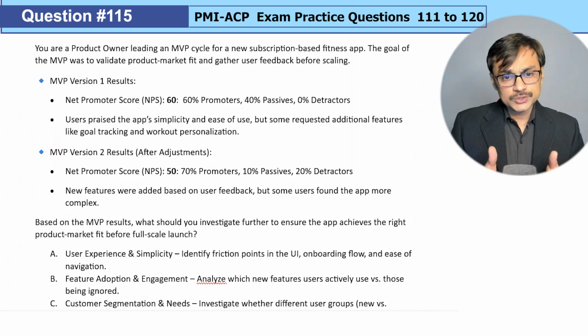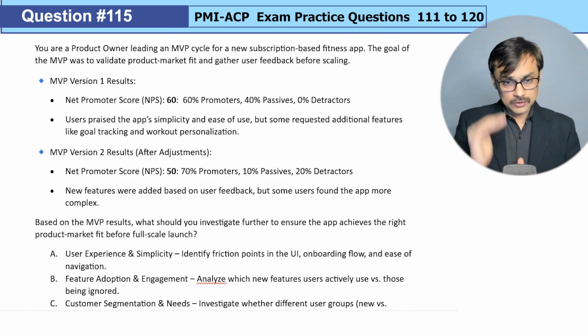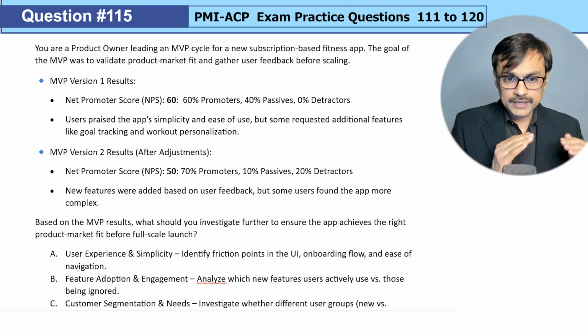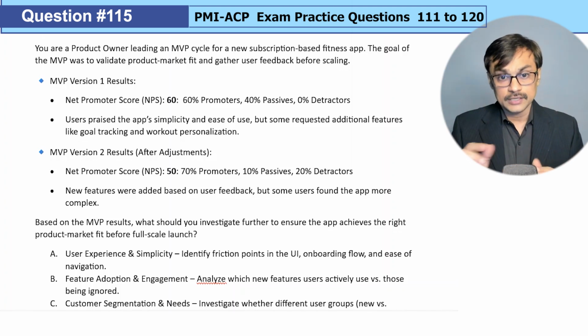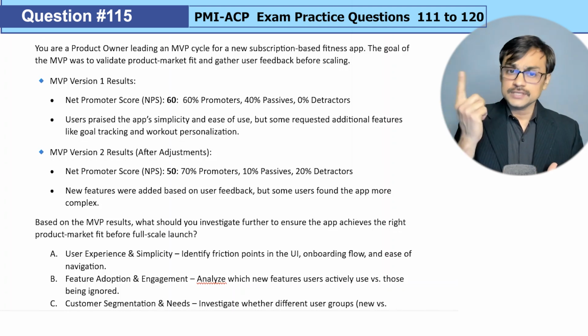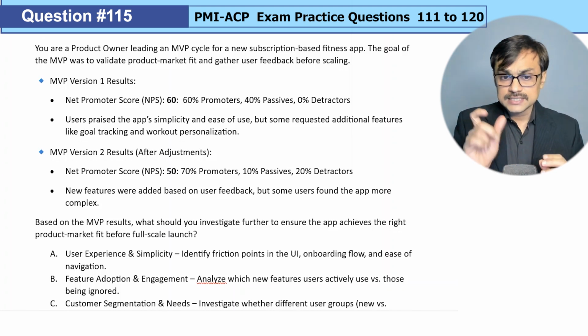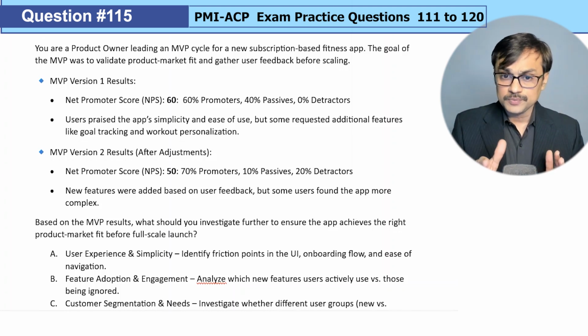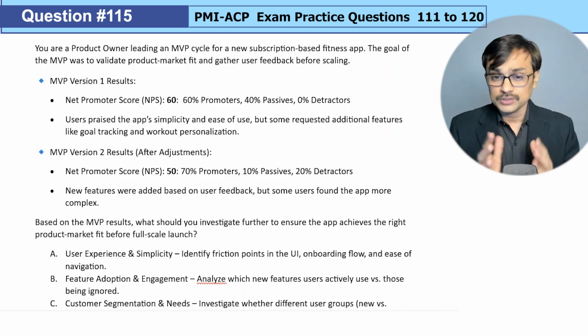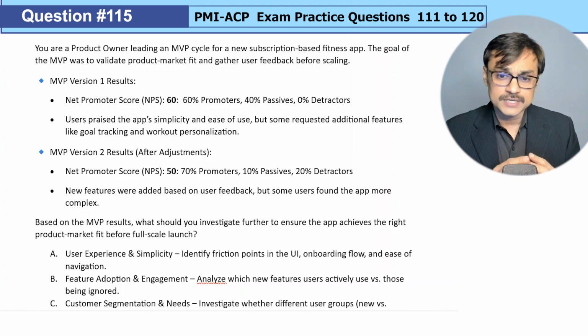Now MVP version 2 result, after adjustment of MVP version 1: you have a net promoter score, NPS, of 50, going down. Earlier it was 60, now it's 50. But the details are also given for NPS: 70% promoters, 10% passive, and 20% detractors. So there is negative feedback coming from 20% of people.